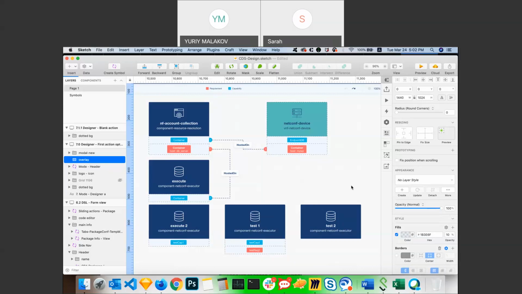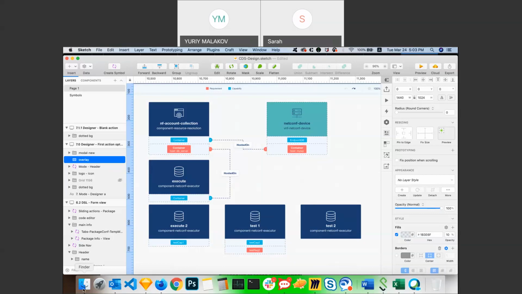But we need to define the relationship type, like this one. This is hosted on. I think we have other types of relationship. Right, connects to. Can you change it to the examples I gave you?